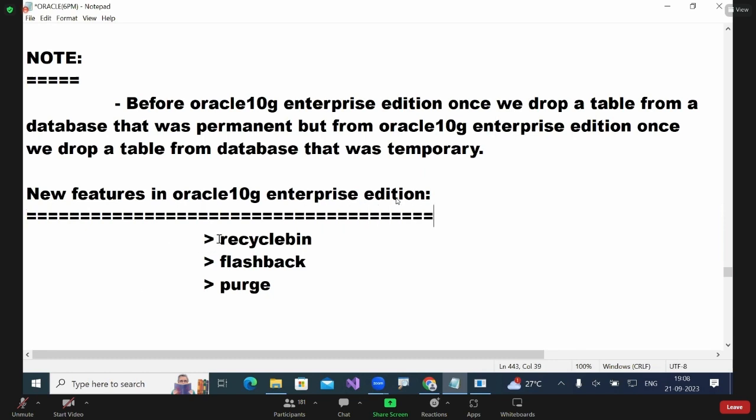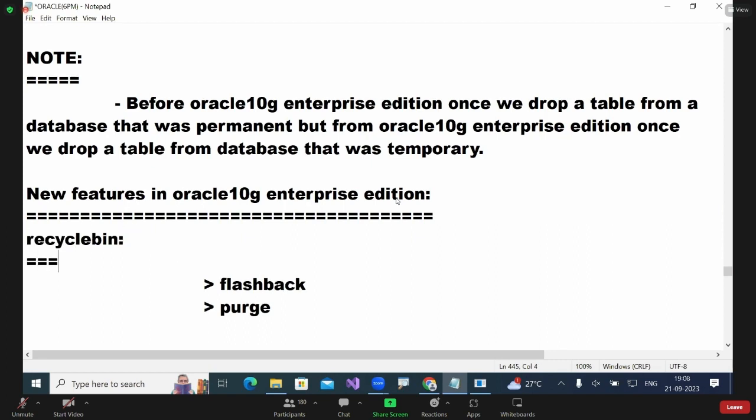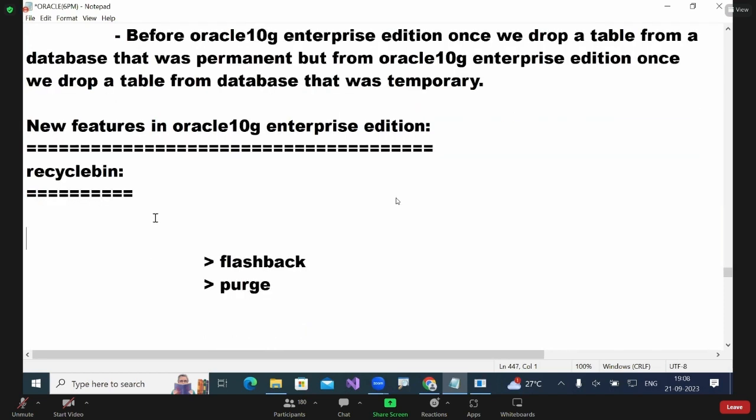So in this, my first command of 10G is recycle bin. Very easily you can understand it, the name was also given by Oracle people: recycle bin. The Oracle Corporation people created it with reference to the Windows recycle bin. How the Windows recycle bin works in your computer, in the same way this recycle bin works in my Oracle database.